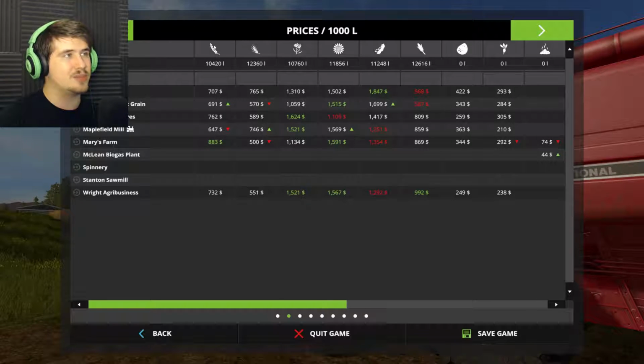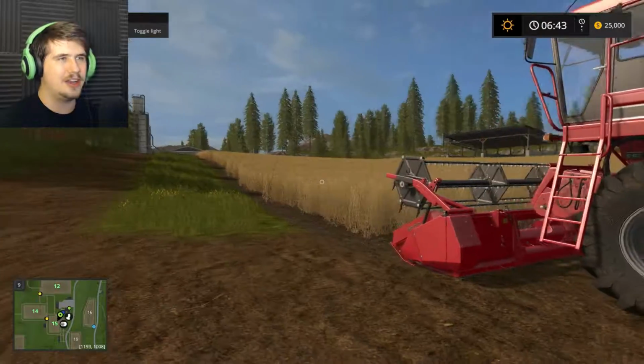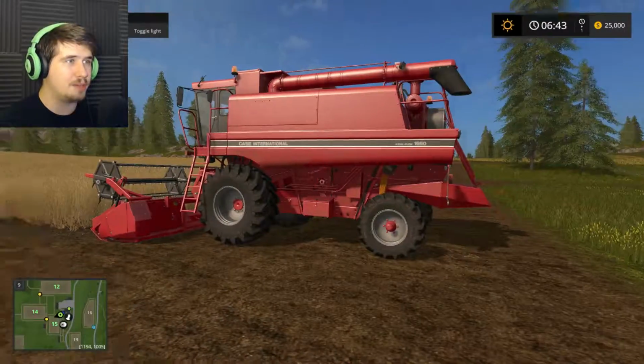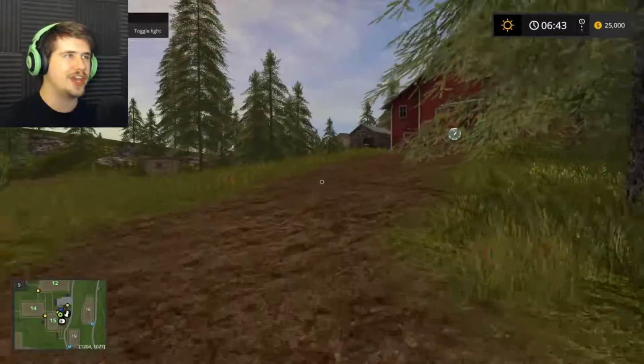So we've got some wheat, barley, canola, and this is new to Farming Simulator 17. We've got sunflowers, and we've got soybeans. Now, corn, potatoes, and sugar beets were all part of the old game as well. Not much else new for crops. We can do logging just like the first game.